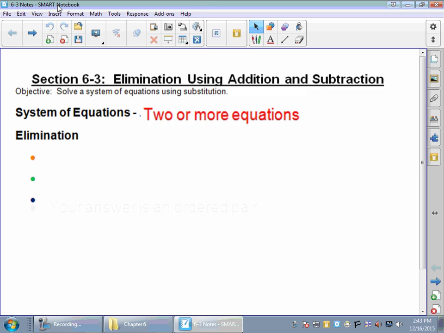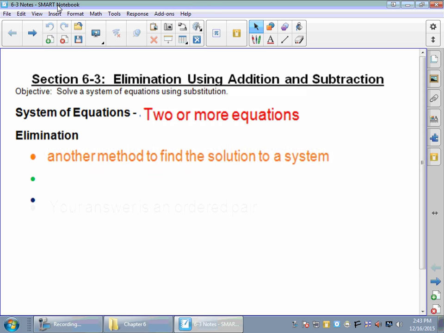Sometimes substitution is not the best method. If there's coefficients in front of the x and the y, you have to do a lot of rearranging of the terms. And so it gets to be kind of a burden. Also, maybe you get a really big fraction that you have to substitute in for another variable. You tend to make mistakes that way. So here's another option of solving a system besides graphing and substitution.